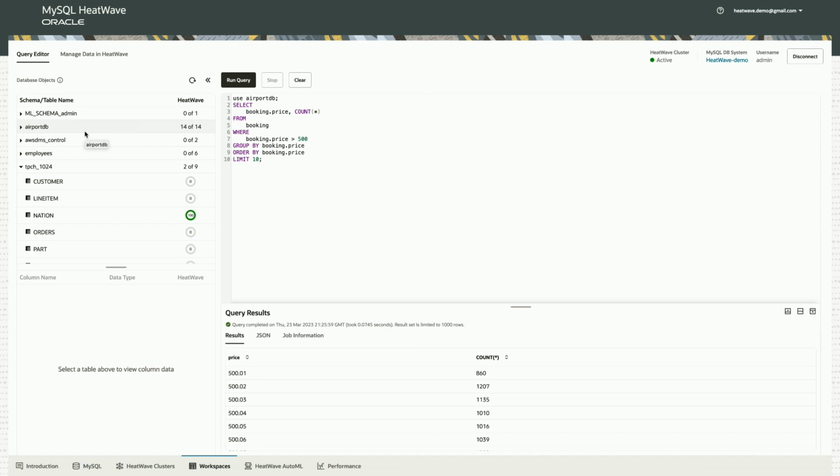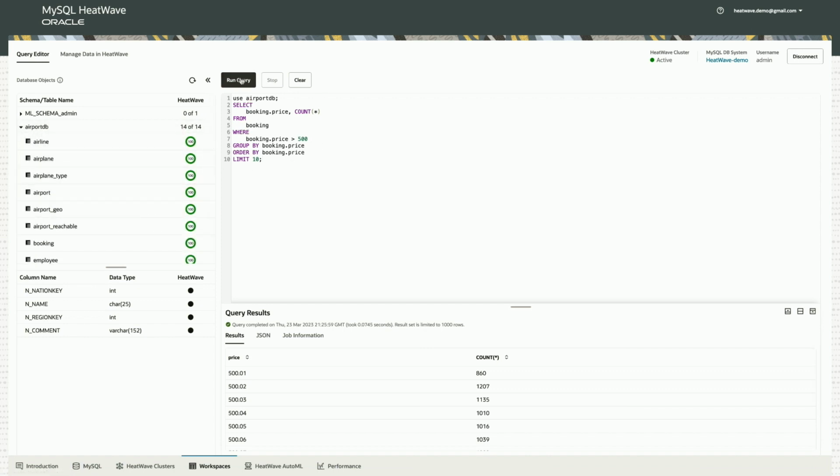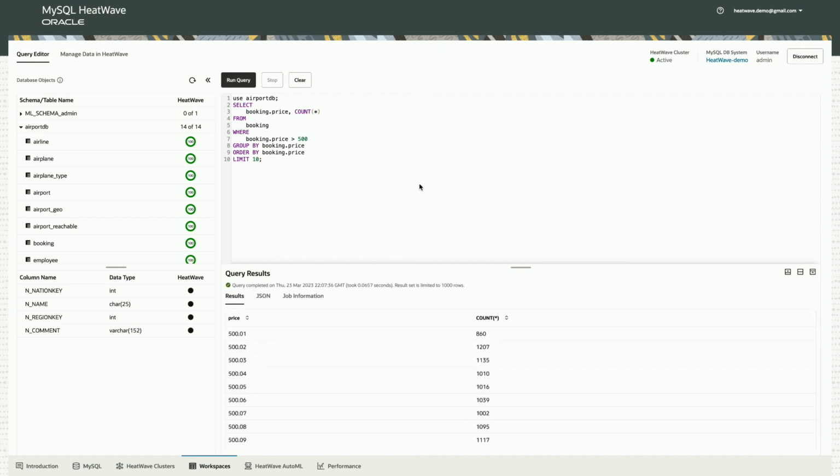We want to make it really easy for customers to get started with MySQL HeatWave on AWS. So we have this query editor where we show on the left-hand side the database objects and the load status of HeatWave, and if you want to know a little more detail about the schema or the table definition, and which columns, since we have the flexibility to load the data into HeatWave based on the columns, tables, or schema, you can see all of that when you are constructing your query. So here, for example, I have already loaded the airport DB data into HeatWave, and if I run this query, you can see that it runs really fast, in 0.06 seconds. That way, it allows our customers to quickly try out HeatWave without having to create a client machine to run testing.